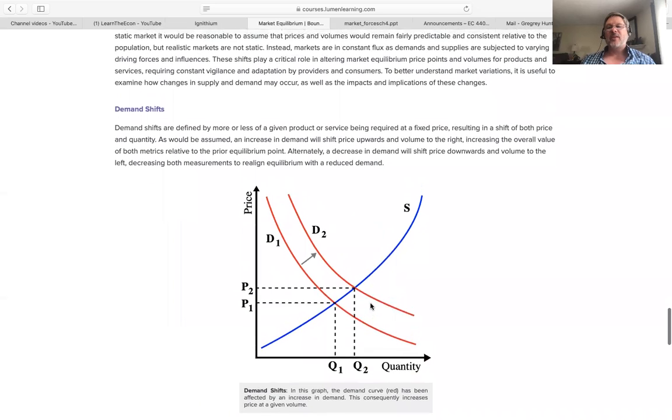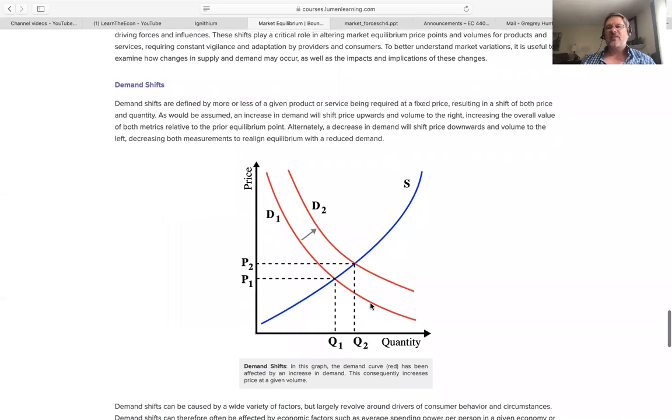But the only thing I wanted you guys to note is, again, in the work that we're doing on Ignithium, we're always dealing with these linear demand and supply curves because those are very easy to illustrate and to do computations with. But generally speaking, demand and supply curves aren't linear. The only thing that's true, what we've learned so far, the recap, is that demand is a relationship, and that relationship is described by the law of demand.